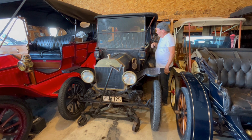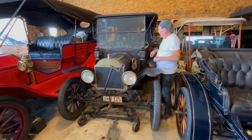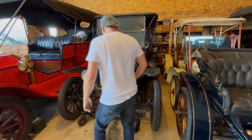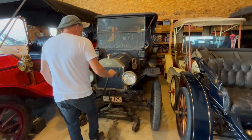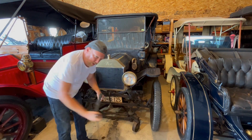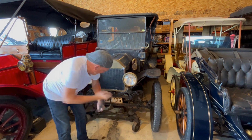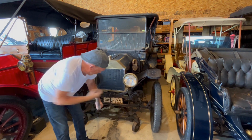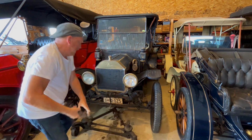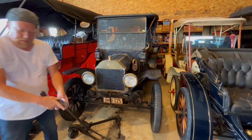That's annoying. Let me try this one. Yeah, that's the original horn. This was a parade horn I think my dad put on back in the day. Well, might as well use this thing. That's the slow mode there. This is fast mode. There, antique jack used to move around cars back in the day.